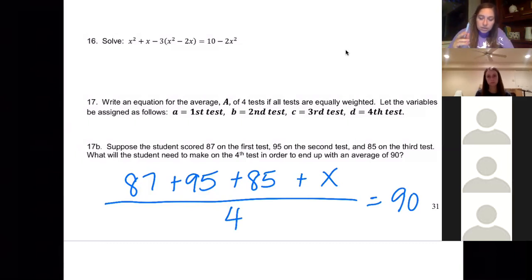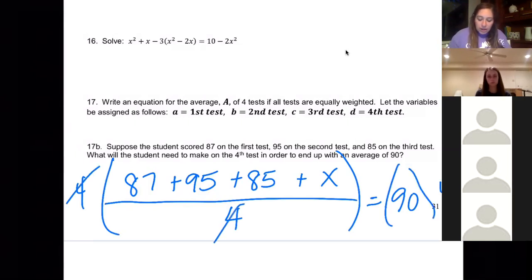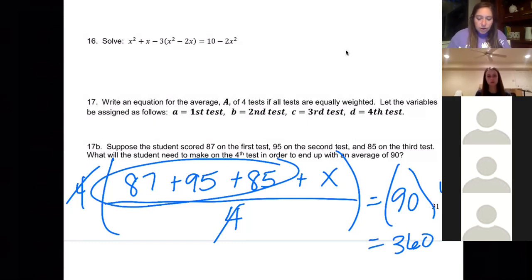So then from there, I'm going to solve for X. And that means you can multiply each side by 4. And I don't know what you get on the left side when you add these up. But do you multiply those by 4? No, because there's a 4 on the bottom. So when I multiply the left side by 4, this 4 and this 4, it's like saying 4 over 1. Okay, that makes more sense.